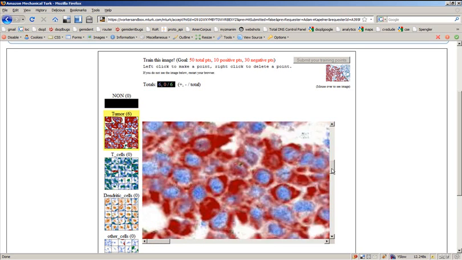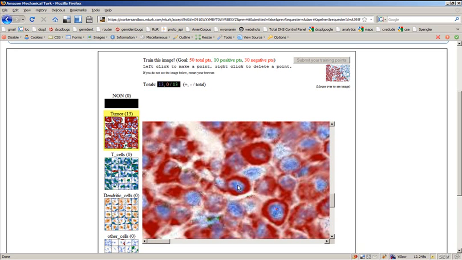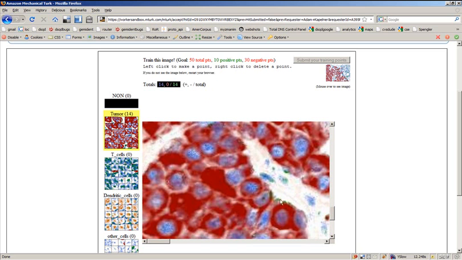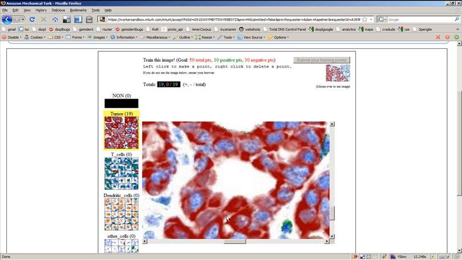Let's look around a little bit more. Once again, we're far surpassing our goal, just to illustrate the point. That's enough for now. Let's examine the T cells.